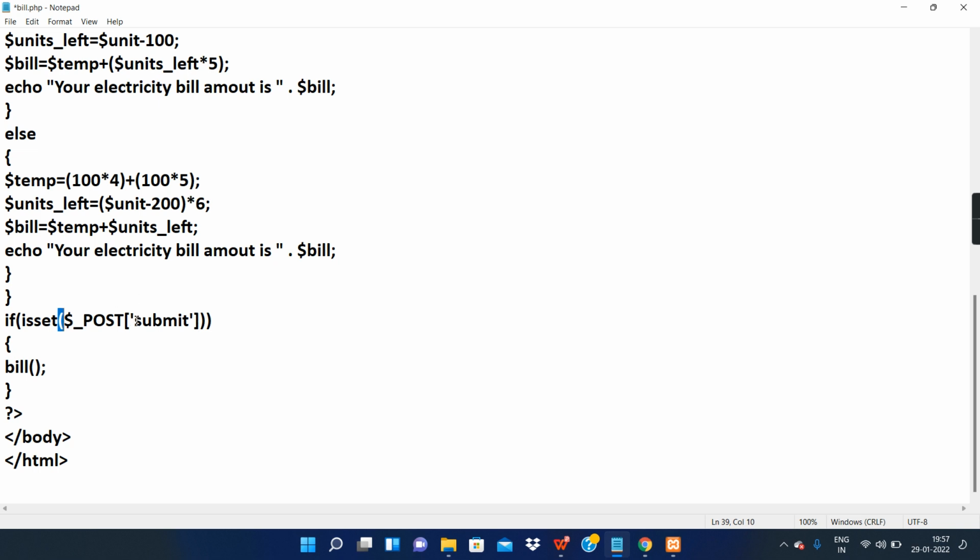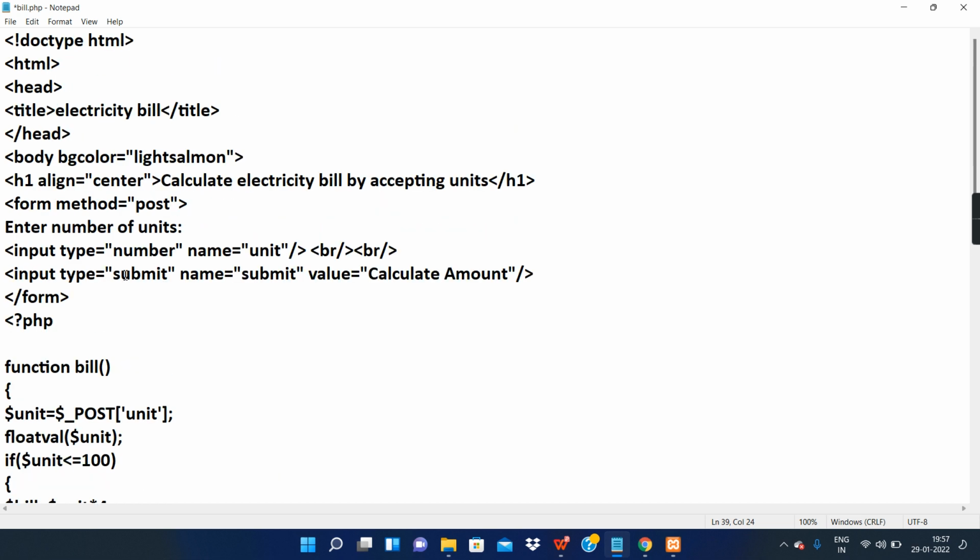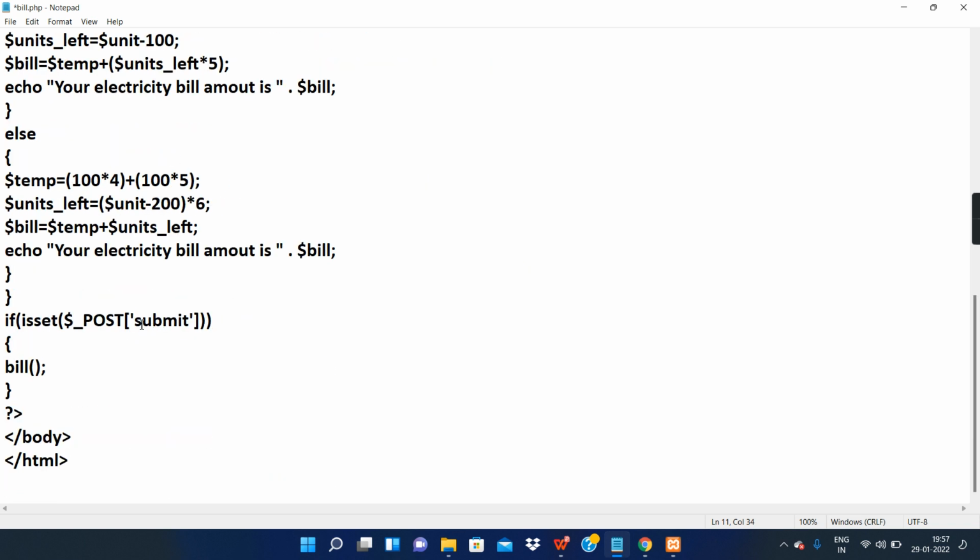Okay, so submit, that is the name of the button. If I give the name of the submit button as sub, here also I have to use sub. This is the name of the control. So the name of the submit button, and our submission method is post, that we have to mention.